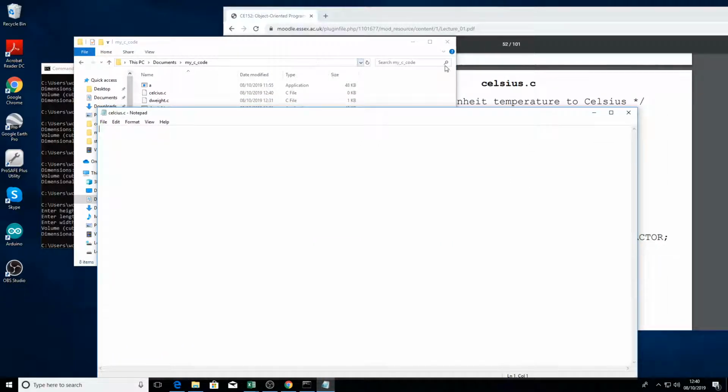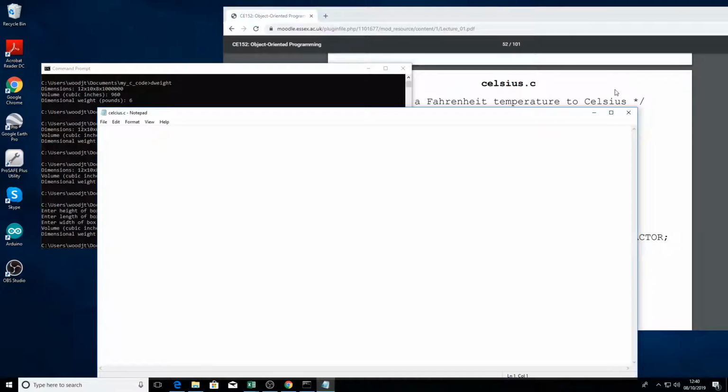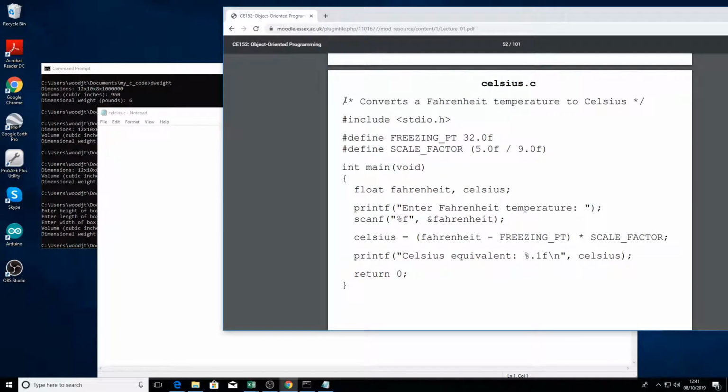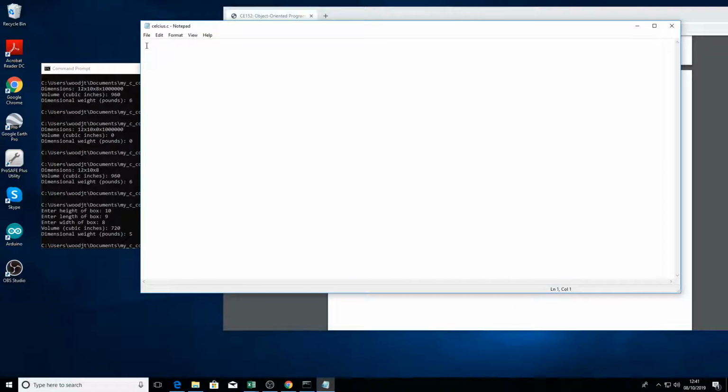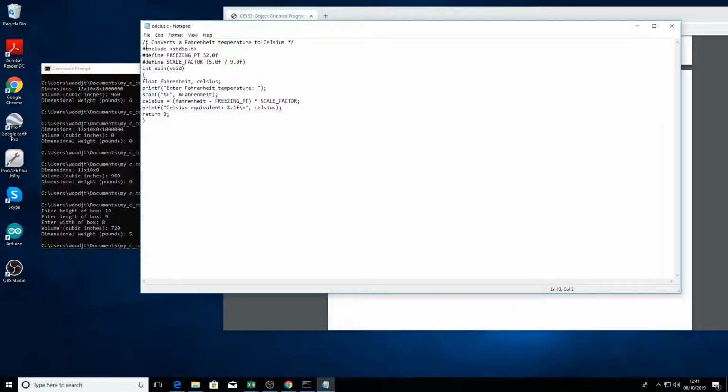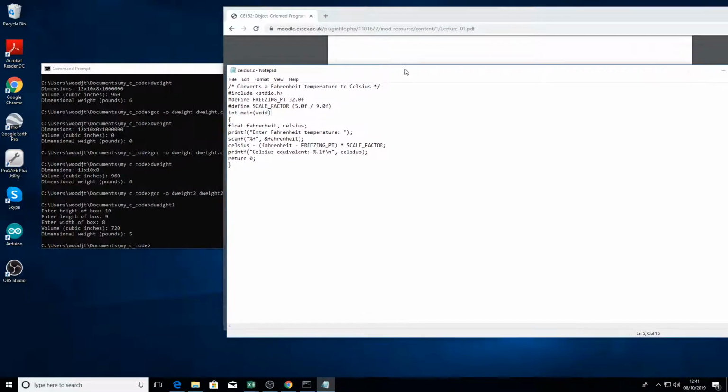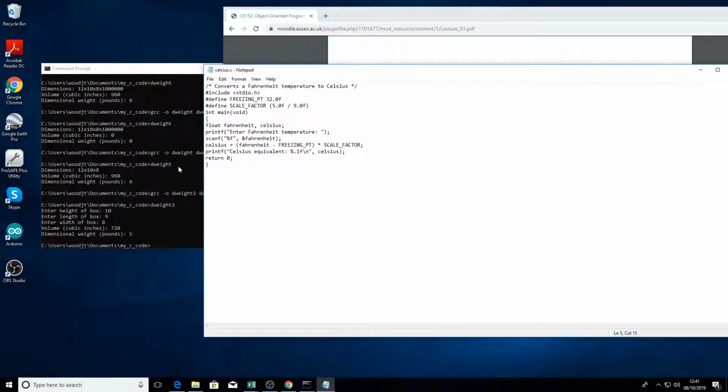So, as before, I'm going to cut and paste all of the code, hopefully, and put it into Celcius.c. Okay, I'm going to hand over to Mike now because he's the one for the formatting of these things. So we copied our code across. It looks pretty untidy, quite difficult to read.